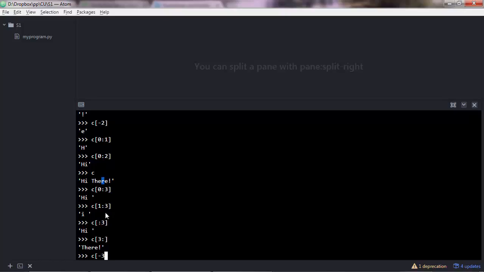Then we want E, which is -2, but since slicing is upper bound exclusive, we want to pass -1 there. Let's try that, execute, and yeah, we get the correct output. If you didn't pass anything there, you'd get the exclamation mark as well.